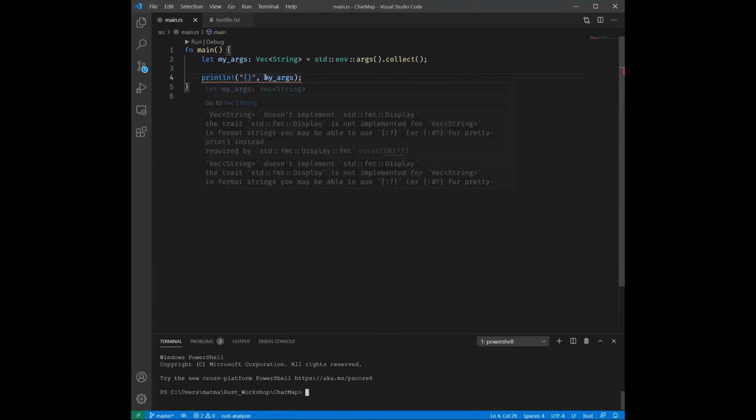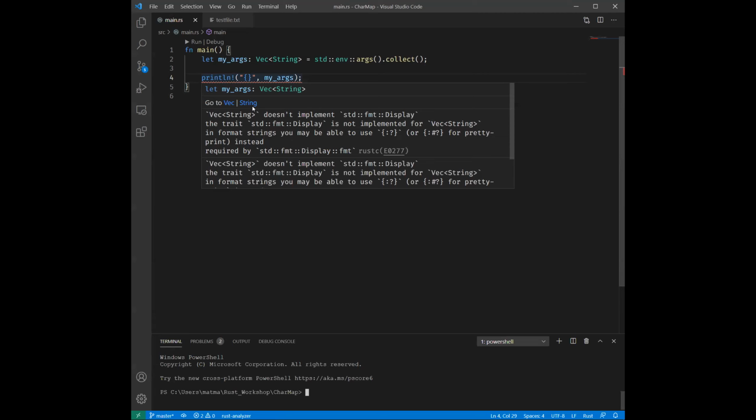Okay, so one thing you'll see here is this error trips people up a lot at the beginning. Now, Rust is a really strongly typed language. It cares a lot about things being the right type. It's not like C where anything can be cast to anything else. It's not like JavaScript where types don't matter. In this case, this Vec type doesn't implement std::fmt::Display. Now, what does that mean? Well, earlier I talked about traits and how traits define behaviors. In this case, Display is a trait saying, can this thing be printed? Vec can't be printed. It doesn't have that implemented by default.